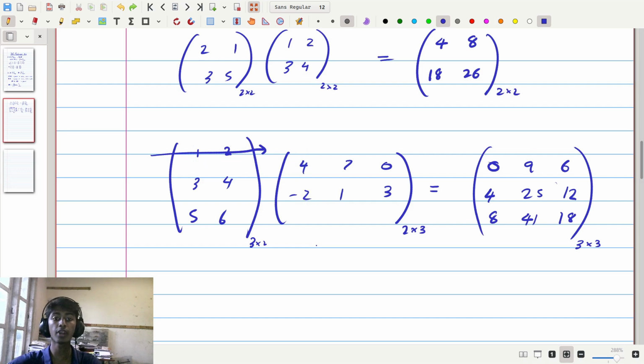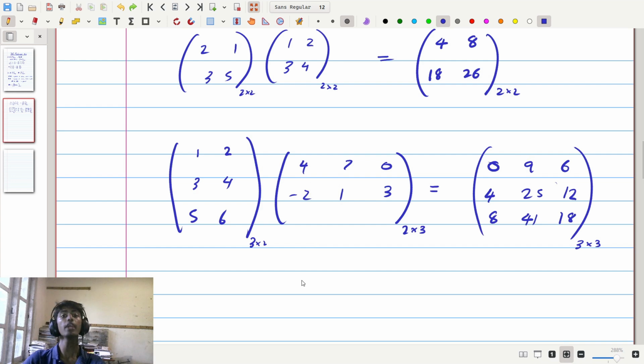So in this case, for 9, i equals 1, j equals 2, since we're in the first row, but the second column. And for i equals 1, j equals 2, we multiply the first row in the first matrix and the second column in the second matrix. And then we have 1 times 7, 2 times 1. 1 times 7 is 7, 2 times 1 is 2, added together 7 plus 2 is 9, and therefore the answer here is 9. And that is all you have to do.